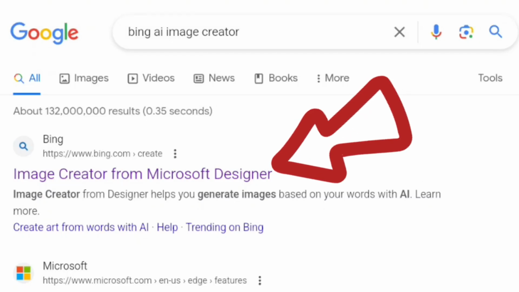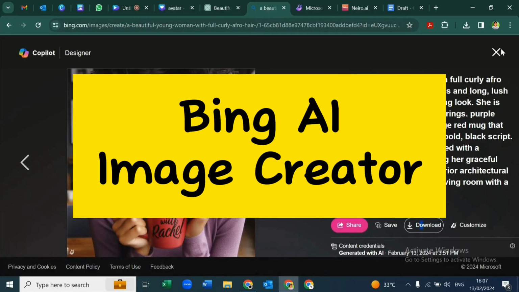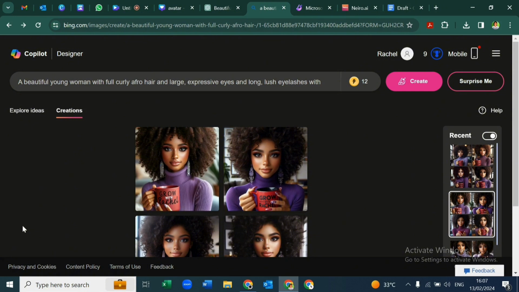First things first, let's go generate our talking avatar image. We'll be using the Bing AI image generator. These are all images I've generated. If you've not logged into the Bing AI image generator, it's going to tell you to sign up with your Microsoft account. If you don't have a Microsoft account, I suggest you use your Gmail account to sign up. So I've already signed up and I'm going to be putting in my prompt.